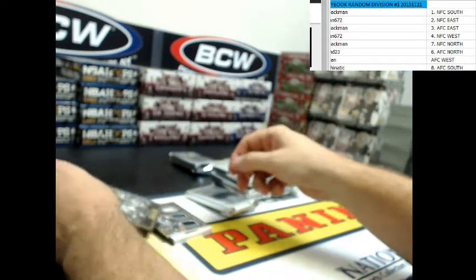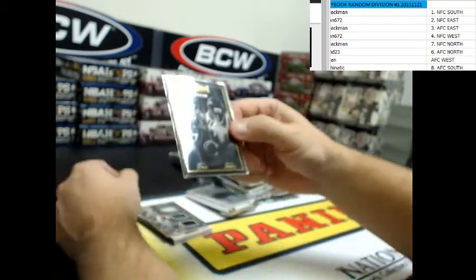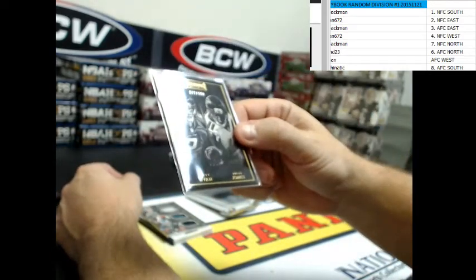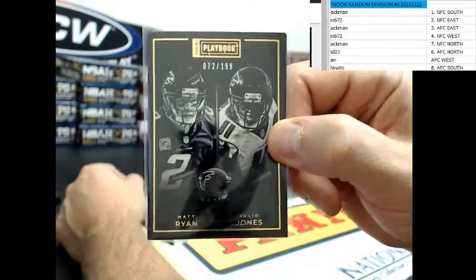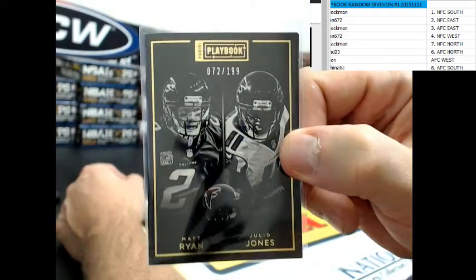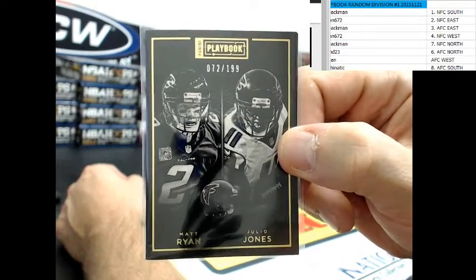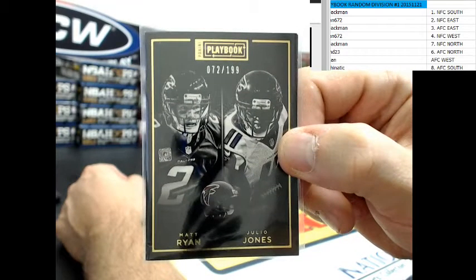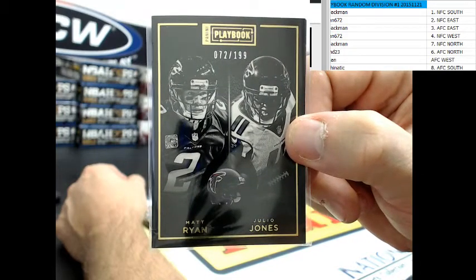You gotta be shitting me is all I gotta say. You've gotta be shitting me. And this man is not in the damn room. For the Falcons, Matt Ryan and Julio Jones, numbered 72 of 199. For the Eagles, that's the NFC East. The NFC East is Finman.